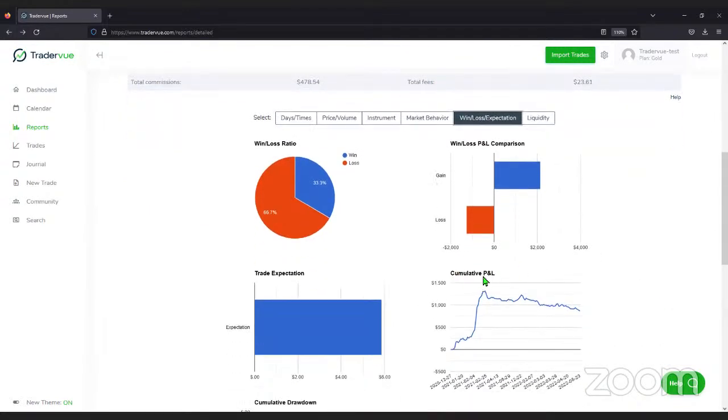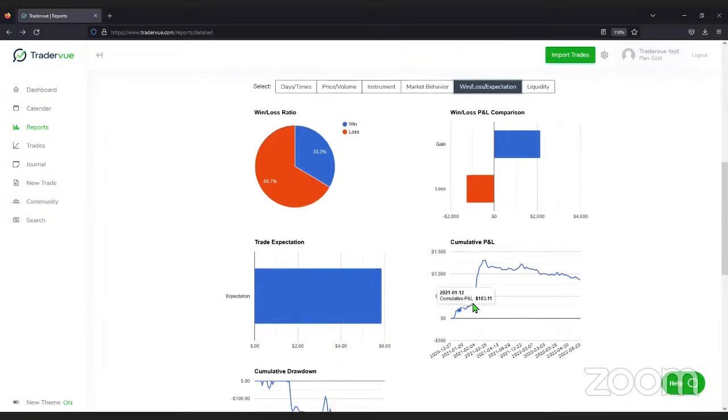So here we have a cumulative P&L. This is the P&L curve from the first trade until the last trade. As you can see, this trader was performing really well during 2021. And after half of 2021, until the present date, he started giving a little bit back. But as you can see, he has not given it all back, which is actually a good thing to see. This trader was probably smart enough to lower size, due to market conditions, to try to stay in the game, try new setups, try to adapt.